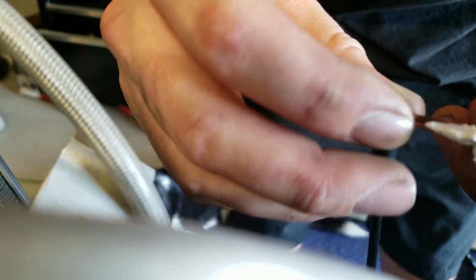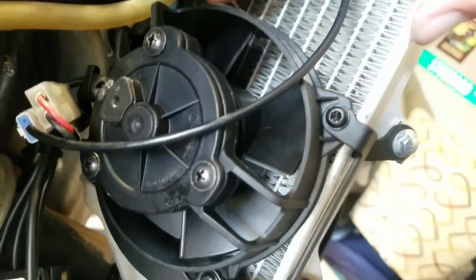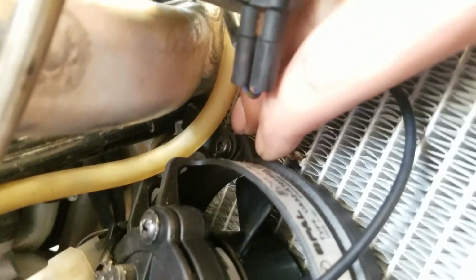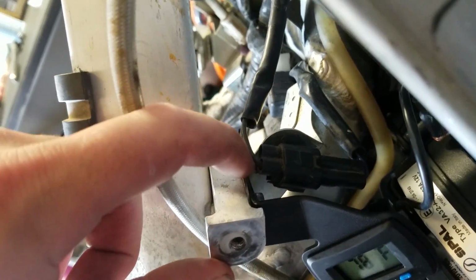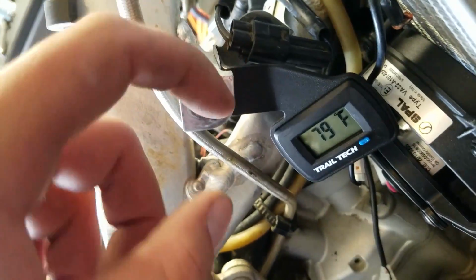Use the grease. Your temperature gauge is gonna mount to this right here. You just pop that one bolt that holds, focus. Pop the one bolt off right there that holds that on and slip it back over.